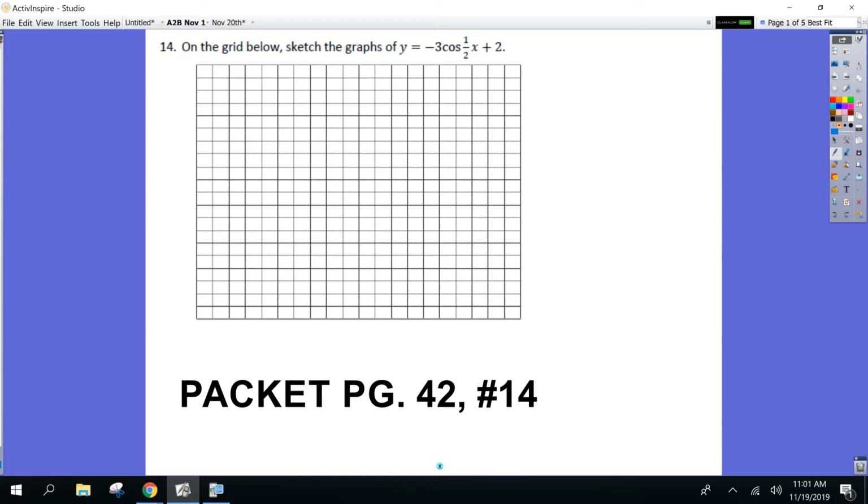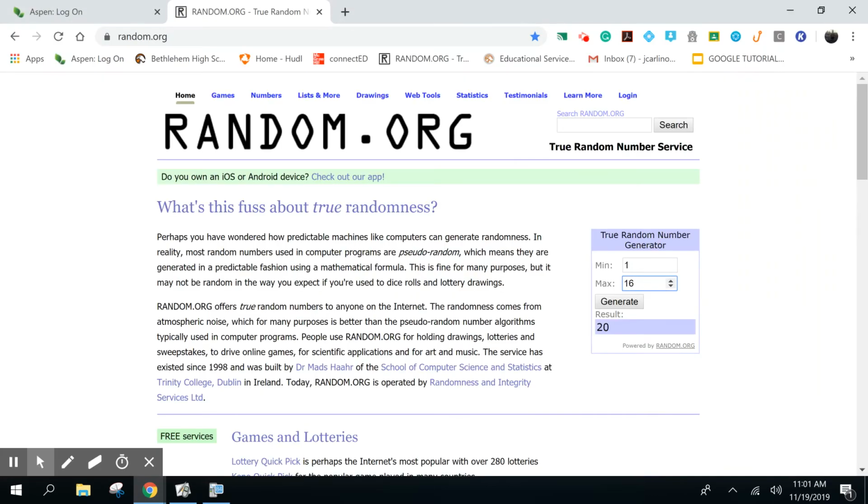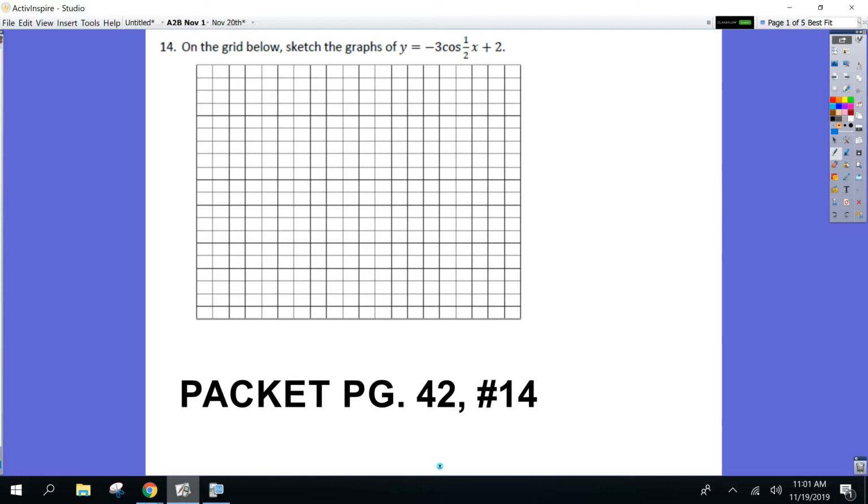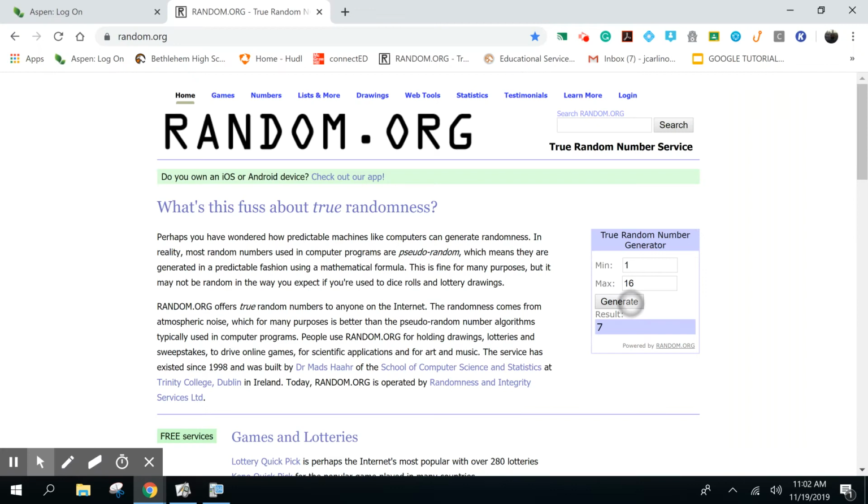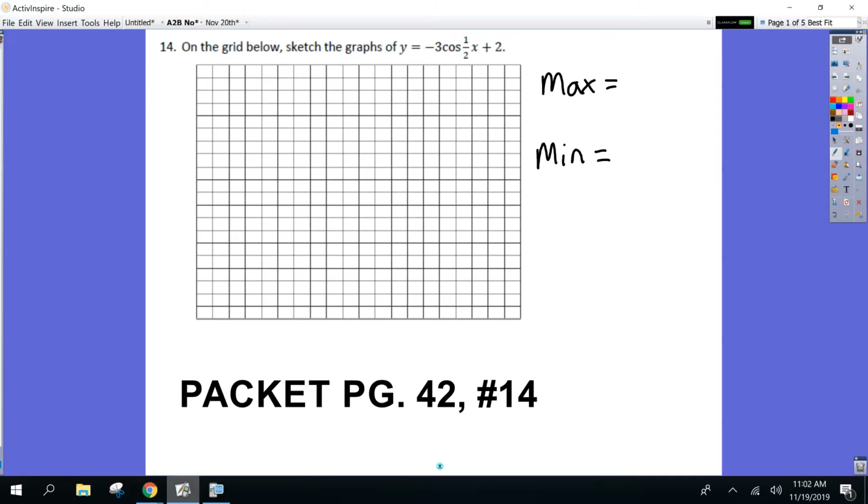Okay, so you tell me what are some things. Throw out some things I'm going to need to graph here. I need the max and the min. Absolutely. Somebody want to help me find the max and the min here? And you can get it right off the equation. We're at this point now in the unit. Hopefully we get it right off the equation. No fancy formula for the max and the min.